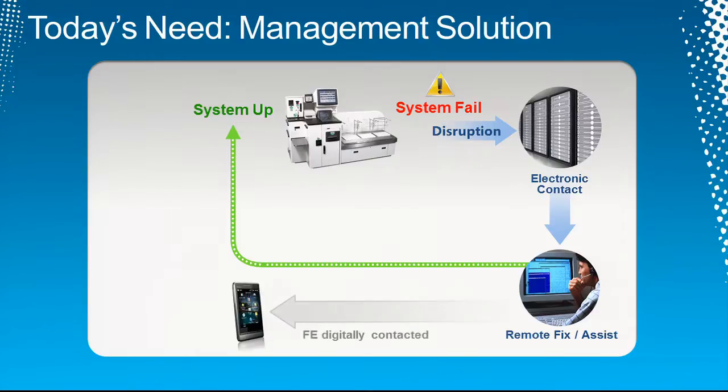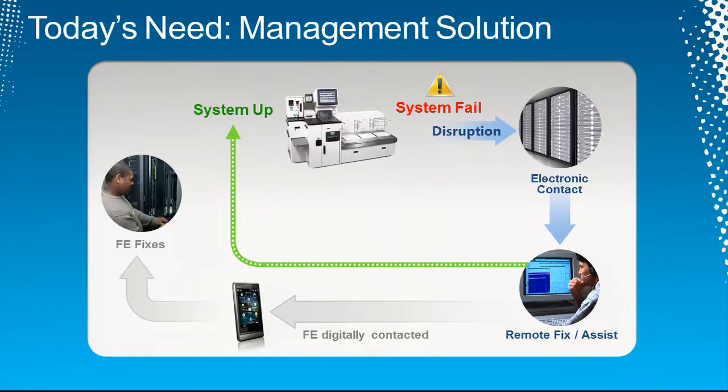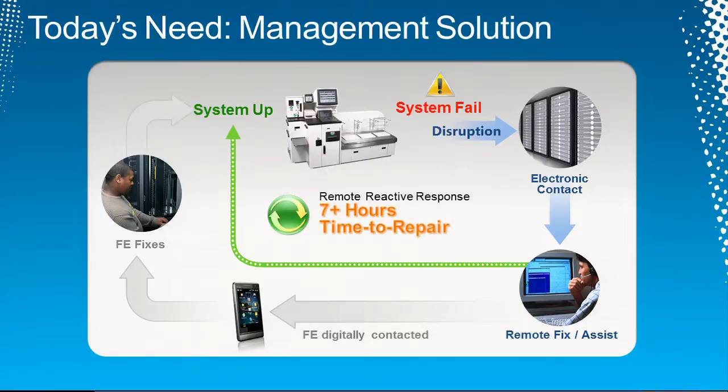So if they do have to send somebody out, they can send out the field engineer with enough information so they can bring in the right parts, the right tools, and they know what the solution is the first time. So then they can go out there and they can fix it correctly the first time, and the system's up. So in this example, obviously, the time to repair goes down because a lot of times you can remotely fix it. So in this example, we see how there is a better way.